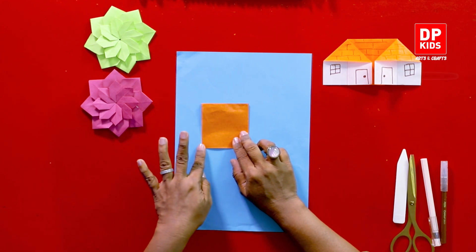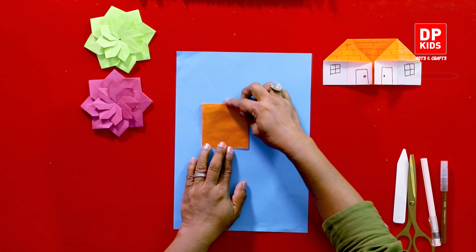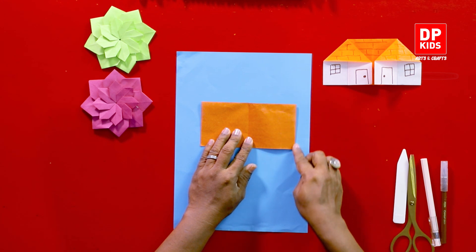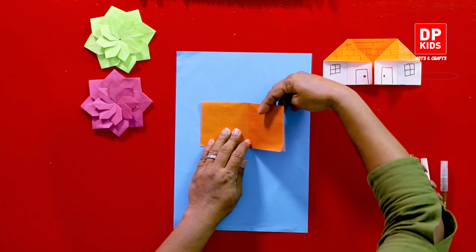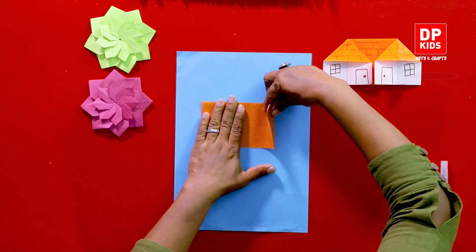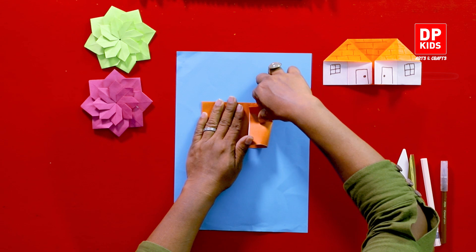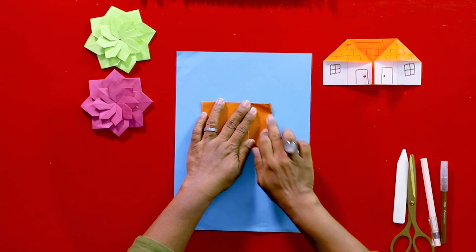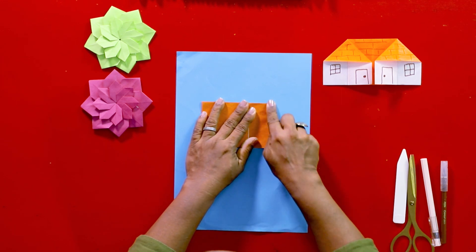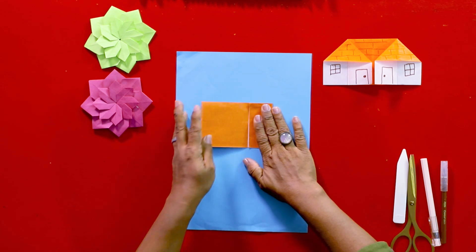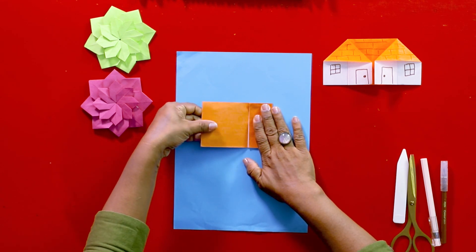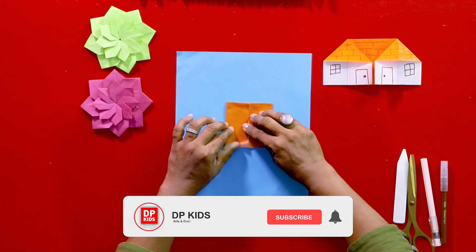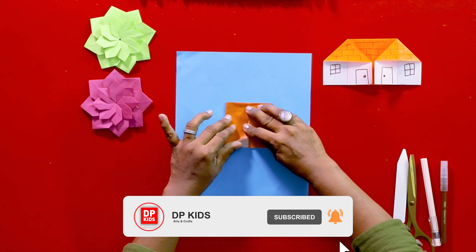Okay, now open it up slowly. Now this edge has to come to this middle edge, middle line or middle crease as we call it. Slowly bring it, I want you to try, okay my children. Now you have to first fold it and then press, don't forget that. Now it's easy if you hold it properly and fold it down like this so that the flaps stay together and not everywhere else.